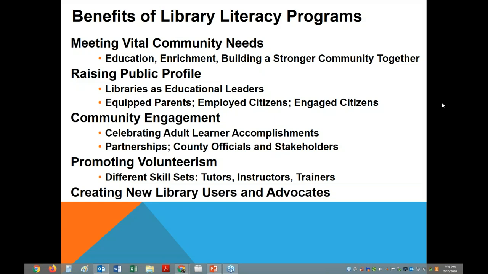So we have a part-time, 30-hour per week paid literacy coordinator. And that position also serves as the library's volunteer coordinator. The position was developed in that way because many of the volunteers of the library were literacy volunteers, volunteer tutors. But we've seen a benefit overall of promoting volunteerism. So we see that through the volunteer and literacy coordinator, our volunteer program has strengthened overall.